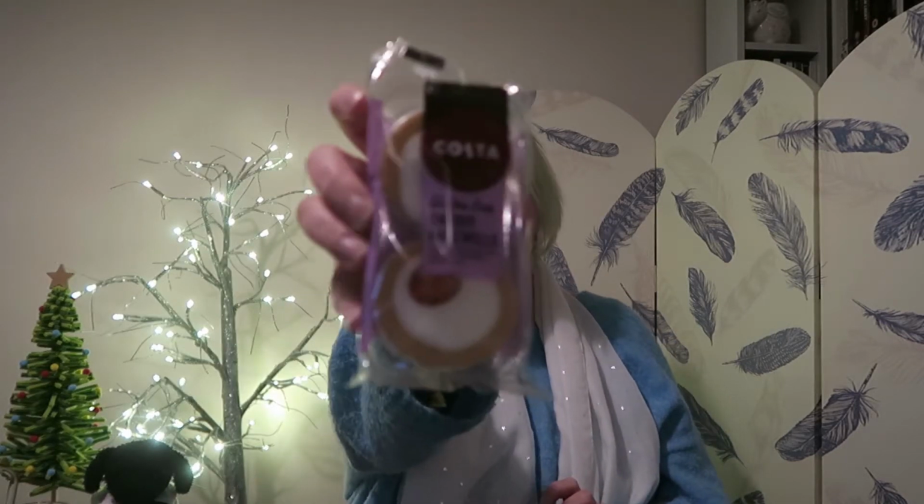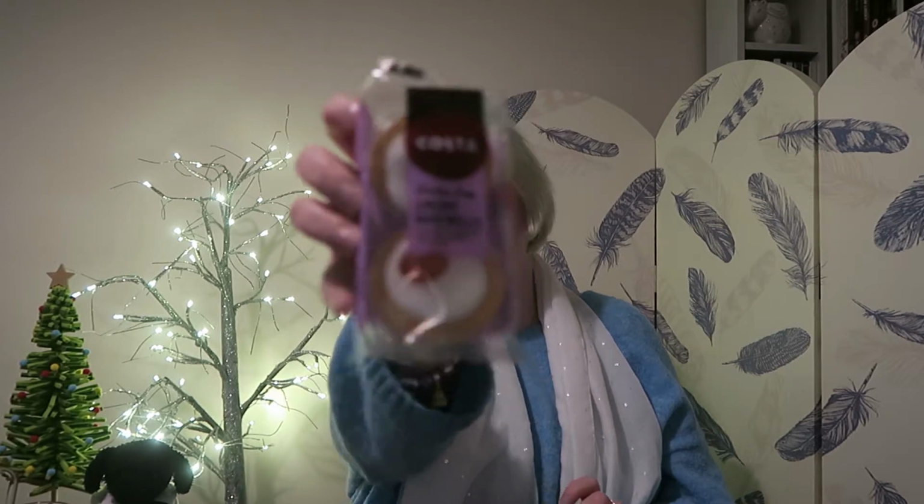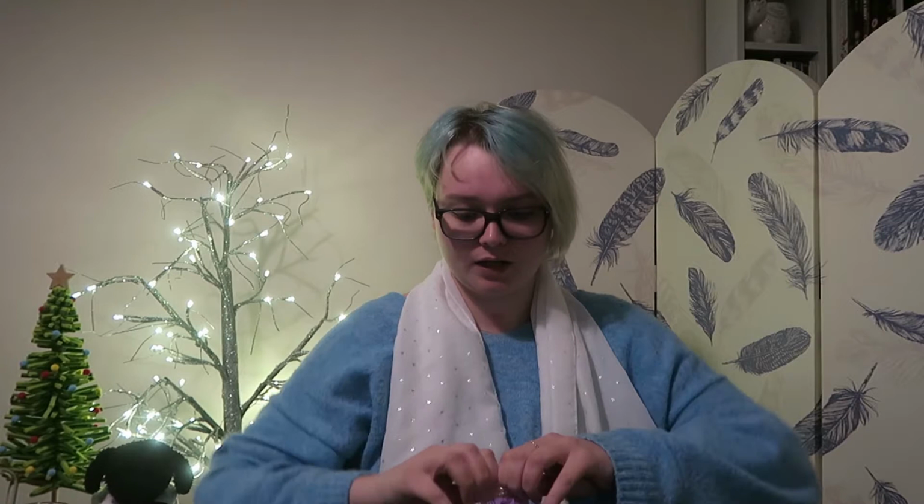This final item I'm going to try for you is something that I didn't realise that they sold before. It is a gluten-free cherry bakewell, which I think looks very, very nice, and very sweet. Let's get into it. There we go. Two come in a pack, which is nice. Nothing else I've tried has two of them, so you could buy this for you and a friend and have an equal amount, which I think is really great.